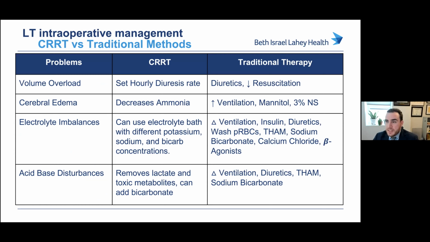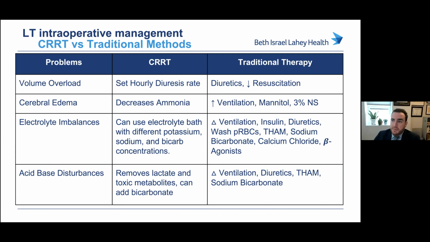There are several studies showing that patients with much higher MELD scores on renal replacement therapy intraoperatively left with a better volume status than when they came into the OR, as compared to their cohort with lower MELD scores that wasn't given renal replacement therapy intraoperatively, and left more volume overloaded than when they came in the OR. The traditional therapy for volume overload is decreasing resuscitation, allowing a little bit more blood loss if the patient is anuric, and diuretics if the patient has urine output.